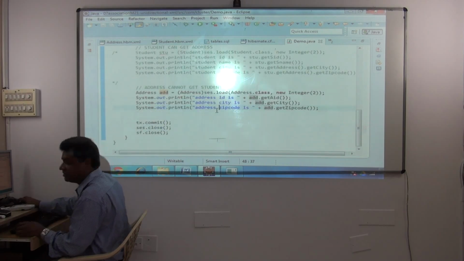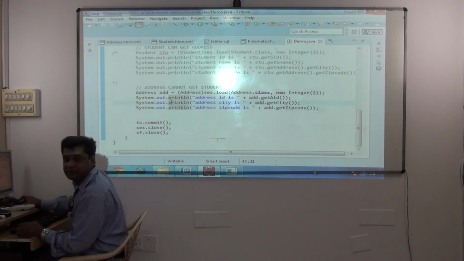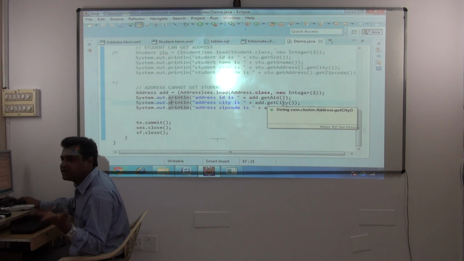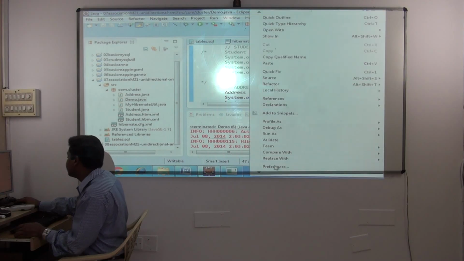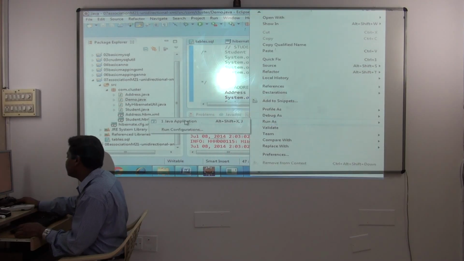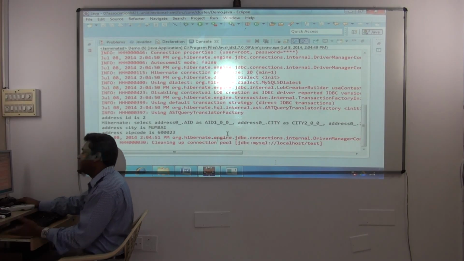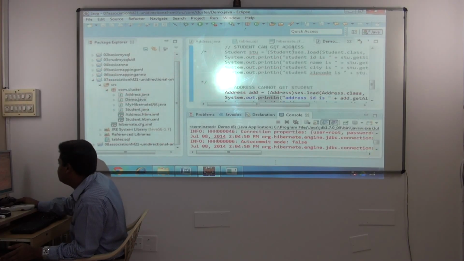Same variable name was there. I just changed the variable name. Clear? So I'll get the address now, but I can never get from address which student is staying in this address. I'll never know, but I'll get only the details of address. It will run the query, you'll get the values, but you're only getting the details of address, but never the details of student.